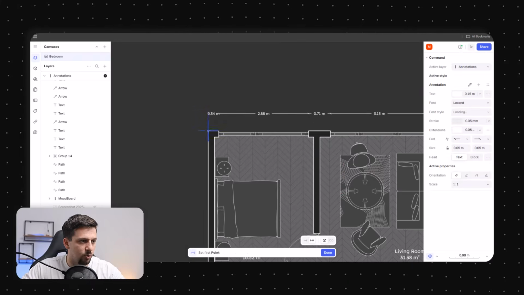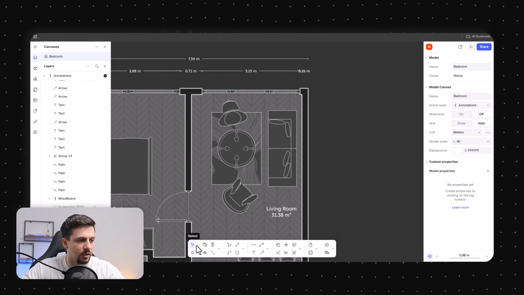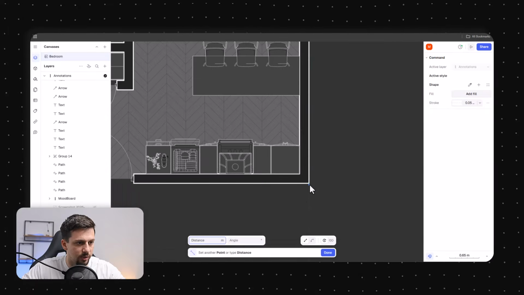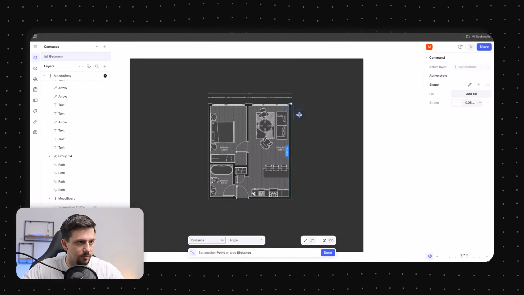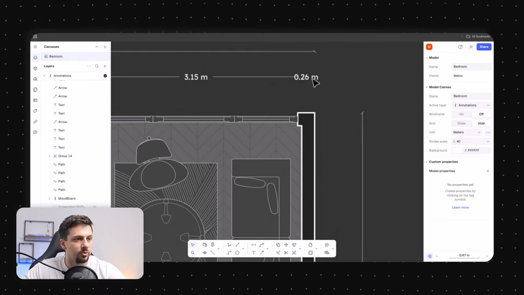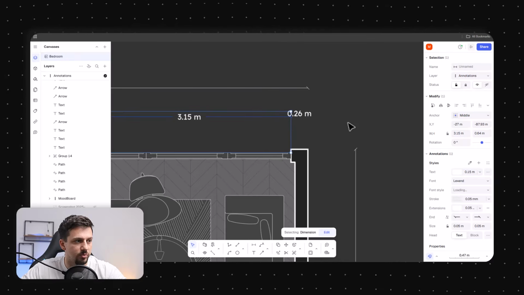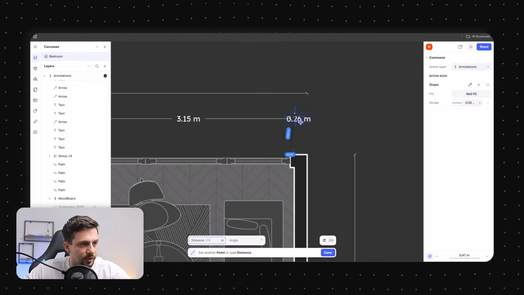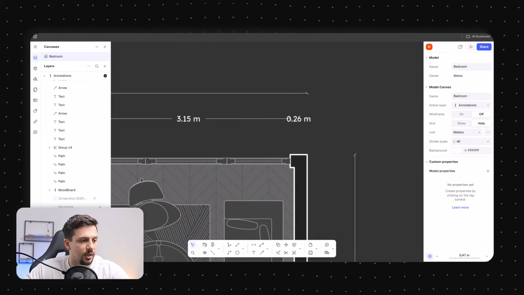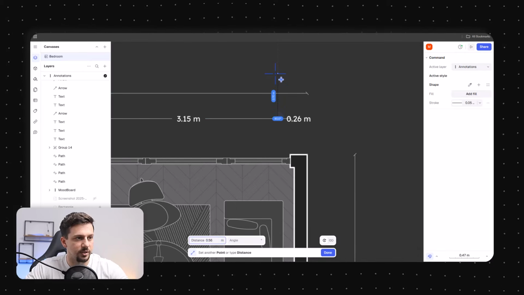And then we can add one more dimension from start all the way to finish. And then we can add another one from this side all the way to the other side, right? And then we can add one from this side all the way over here. Now, another thing to keep in mind with dimensions is that we do want the distances of the dimensions to be consistent as well. So for example, if this distance is 0.56 meters, then we also want this distance to be 0.56 meters.